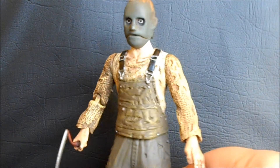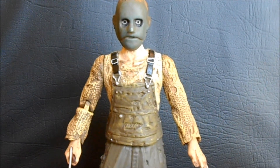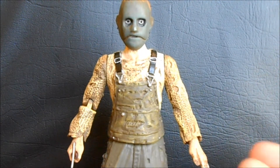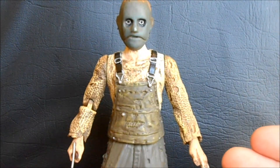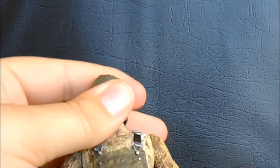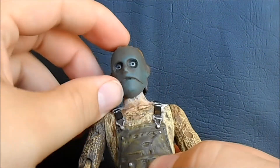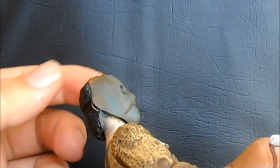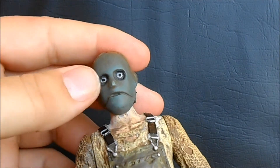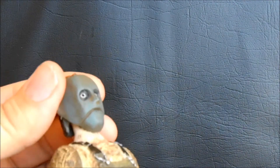Leslie isn't like his brothers over at NECA and McFarlane, so we have to use a different scale. He reminds me a lot of an earlier Mezco figure — maybe even the remake Jason figure, which isn't always the best comparison — but he comes off as a very stylized representation. The mask was a lot more sinister looking in the movie, and with the wide-eyed expression here he looks a little on the goofy side. He doesn't have quite the frightening persona he had in the movie. The face is also a little stretched out vertically and compressed depth-wise.